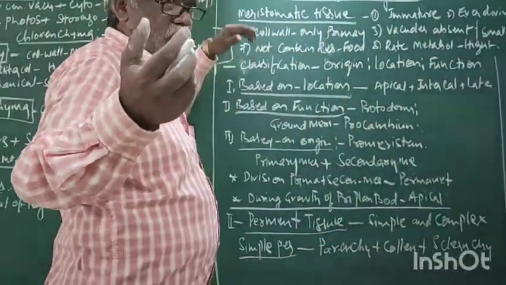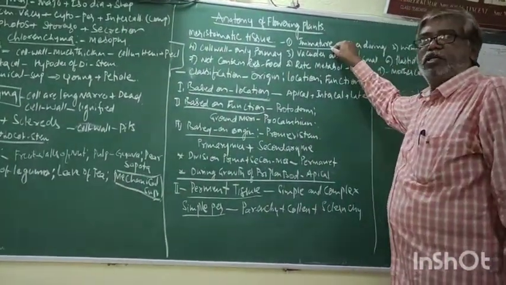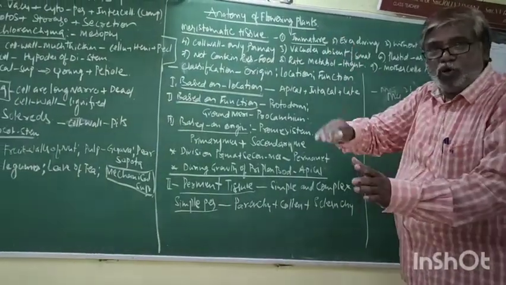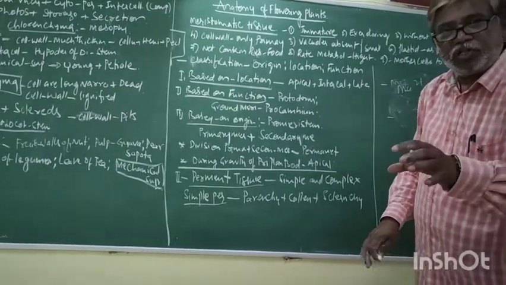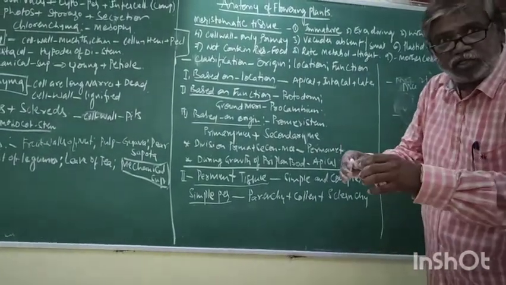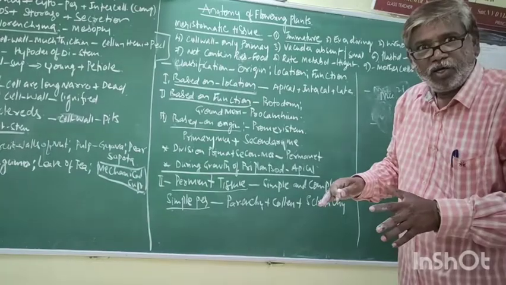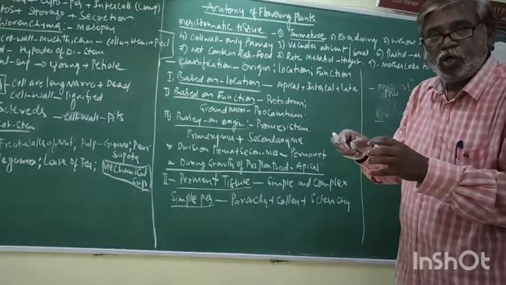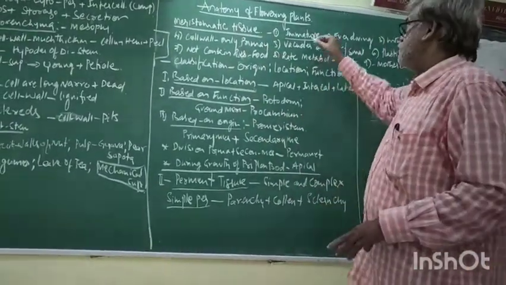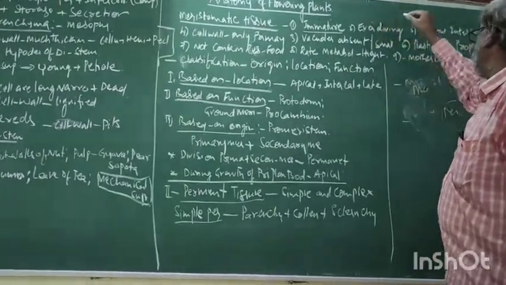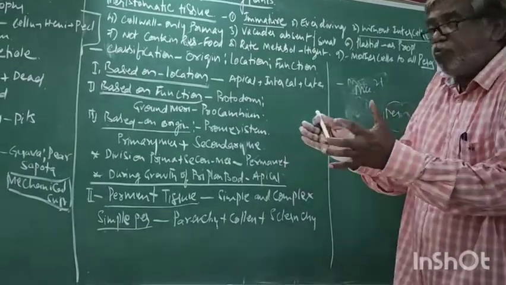Now the characters of meristematic tissue. Be careful. They are immature. The cells undergo division before going to maturation. After the division, two daughter cells are there. These daughter cells, before going to maturation, divide again. That means there is no sufficient time for the meristematic cells to mature. Hence, these are immature, ever dividing, without intercellular spaces. The cells are compactly arranged.